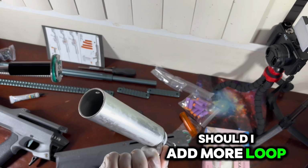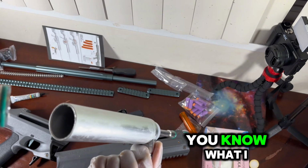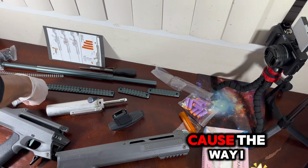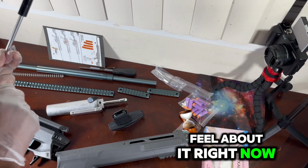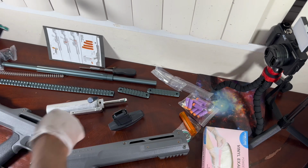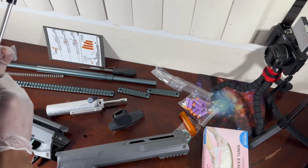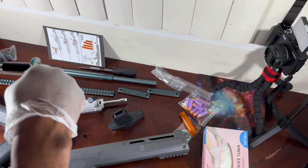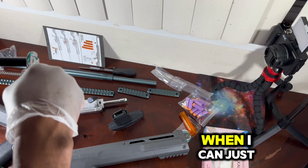Should I add more lube? You know what? I think I'm just gonna add a little bit. Because the way I feel about it right now, if it's a good idea to add more in the future, well, I guess what I'm trying to say is I don't want to have to open this thing up again when I can just do it right now.